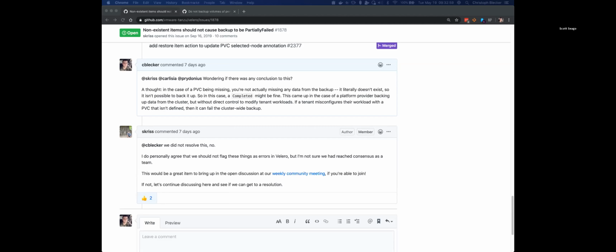And so the more general approach of, like you said, using the related associated items, and basically if that item doesn't exist, you ignore it or you warn, but you don't create an error, I think would make more sense. Yeah, and I think we've seen this come up with role bindings and cluster role bindings that are referring to non-existent roles or cluster roles. I think that's the other case we've seen pretty regularly.